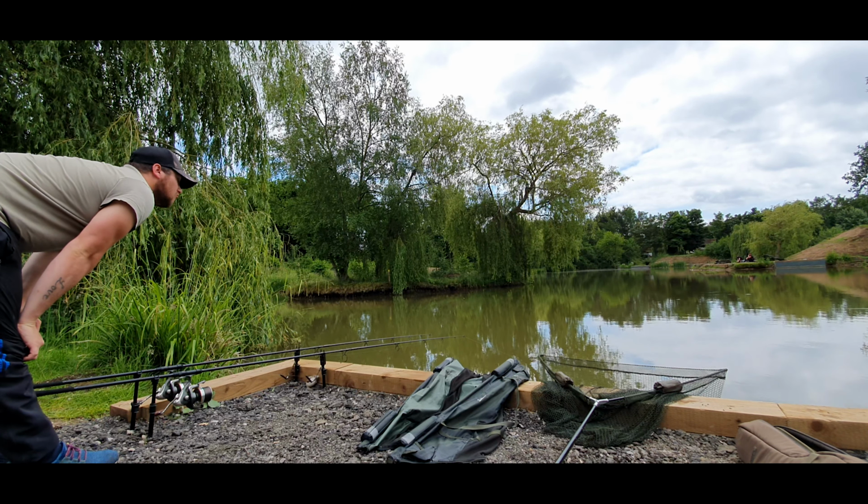Now most of you will know this, but please take this home with you, or dispose of it properly. A lot of fisheries now have line recycling facilities, whether it be a bucket or a bag or something. Most places do have this, because this obviously can be a massive danger to wildlife, whether it be birds, or if it gets blown back in, fish can get snagged on it. So literally just wrap it as much as you can. Just stick it somewhere in one of your buckets or bags. Then get rid of it. The best way to do it is through line recycling. There's lots of them about. Failing that, tie it in a bag and put it in a bin properly. Chop it up as much as you can, that kind of thing.